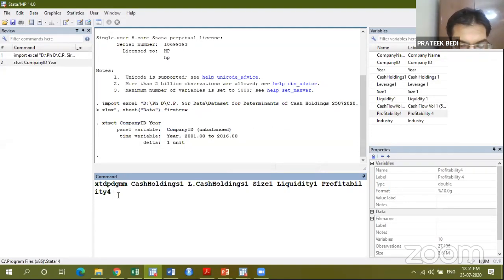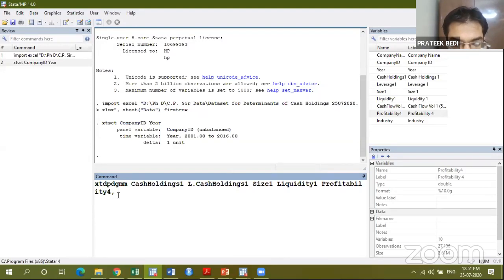So, for simplicity purposes, I am using a parsimonious model. So basically, I am now using only 4 independent variables, including the lag of the dependent variable, as potential regressors in my model. Once you are done with writing all your independent variables, all your regressors, you place a comma in order to tell Stata, in order to tell the command, that you have already written all the independent variables which you wanted to. And now we will start giving different options in order to estimate our dynamic panel model using XTDPD GMM.